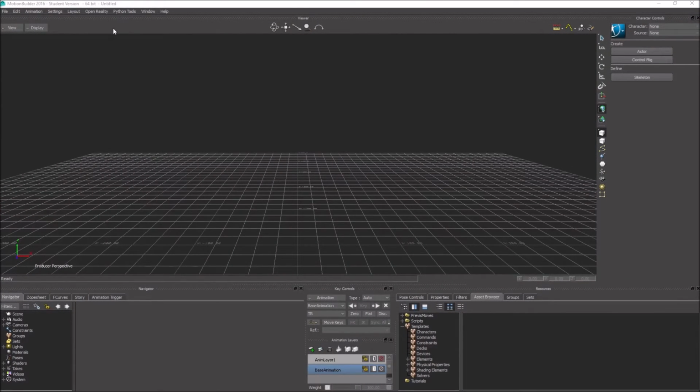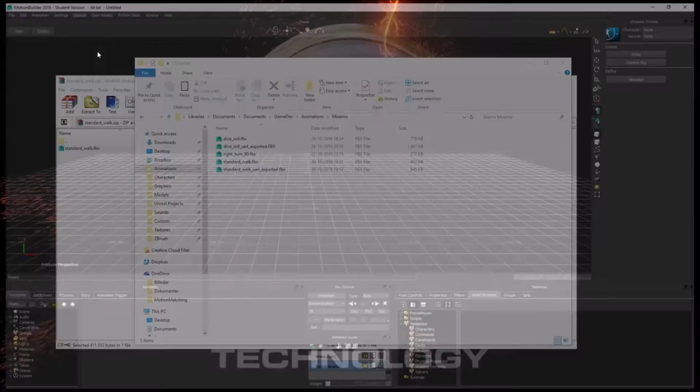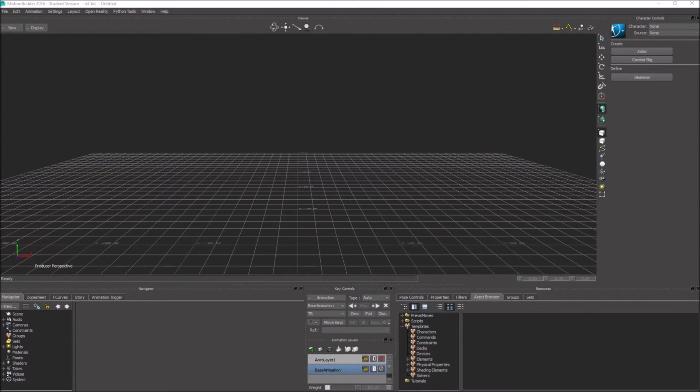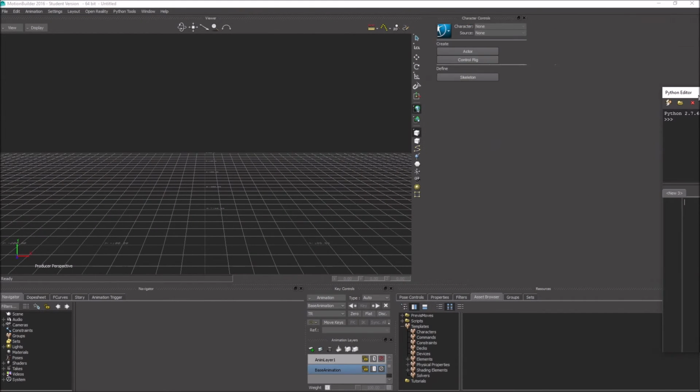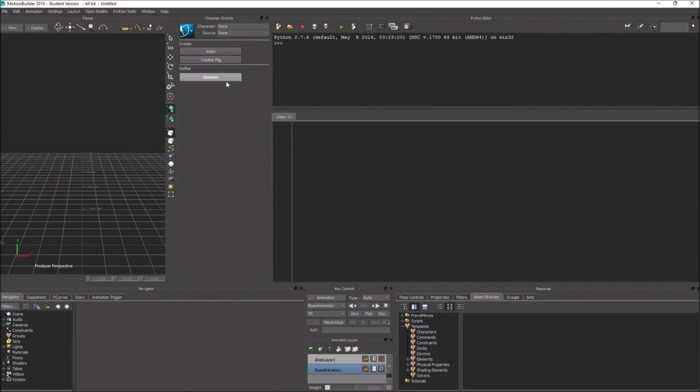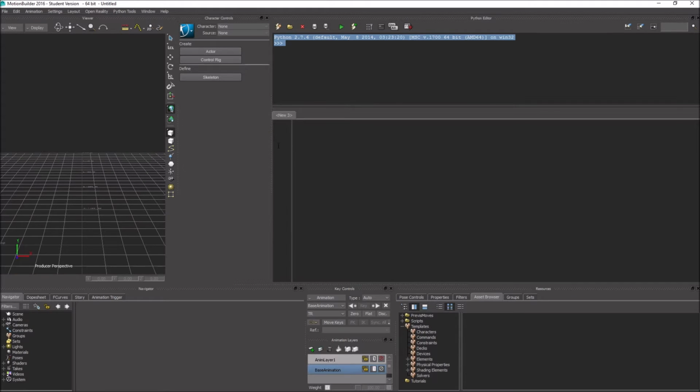So we have some motion cleanup layout, which is pretty basic, and then we have the Python layout, which apparently decides to pop up on the other screen anyway, even though I did save it. So that's just a thing, I guess. Anyway, in here we have the result window at the top, which is kind of odd if you ask me, and then you have a script window down here where you can type in scripts.